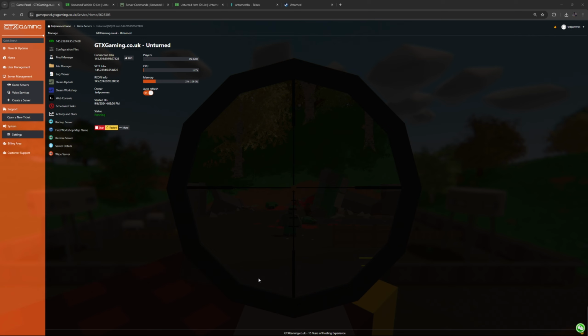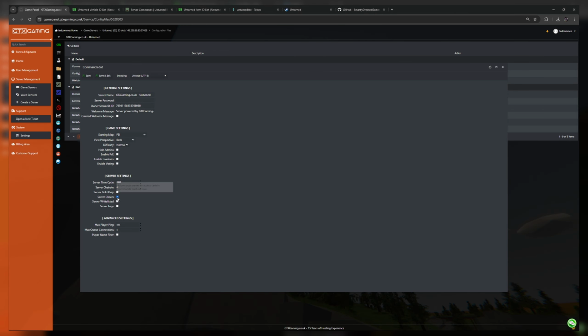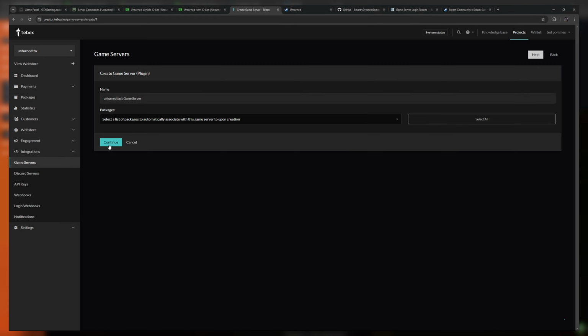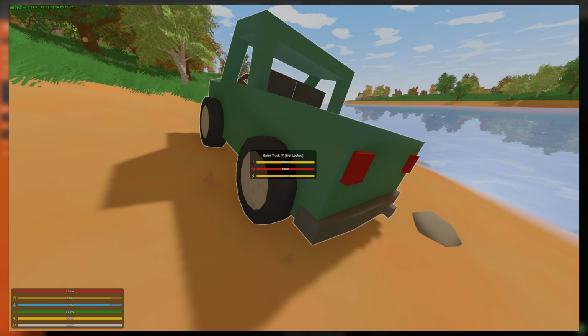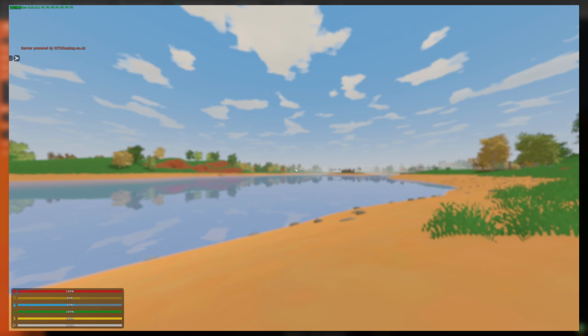In this tutorial we are going to link our Unturned server to our Tebex web store. We are first going to prepare our server, so installing RocketMod, connecting to the server, making ourselves admin and making sure that we know what commands to run, and also make sure that everything is working as expected. Then we are going to install the Tebex plugin. We are then going to take that command that we know is working and use it inside of a Tebex package, so our players can start claiming or purchasing that package.